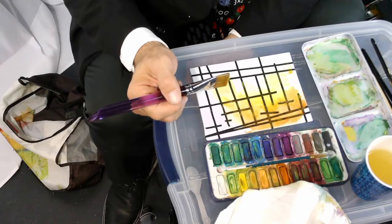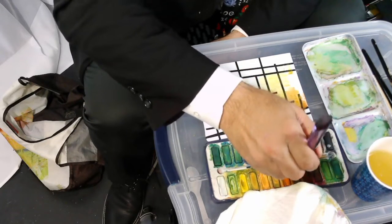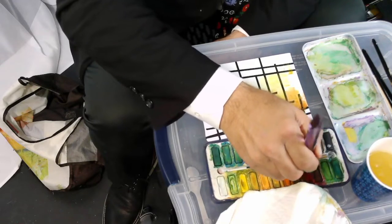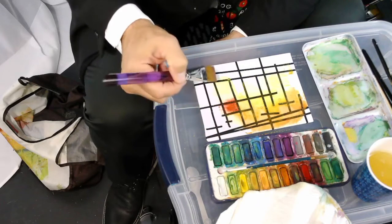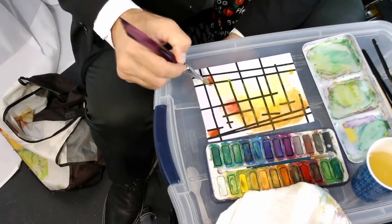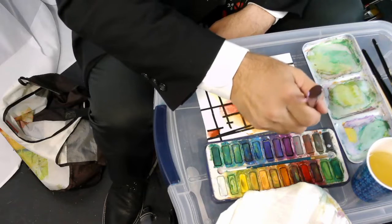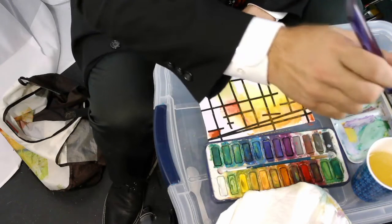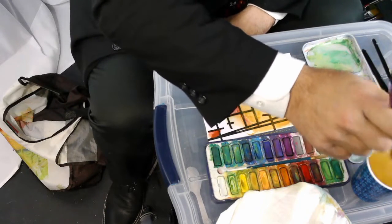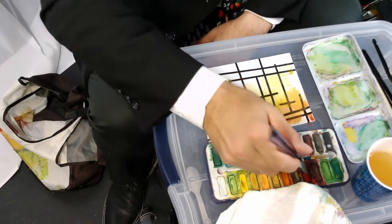I'm going to go next with some of these, let's grab a little red over here. Let's just throw a little red there. Let's throw a little red up here, and let's throw a little red down here. Alrighty, and maybe I'll throw one up in the corner here too. And again, you can do that for some particular reason, or it can just be, that's just what we're going to do.